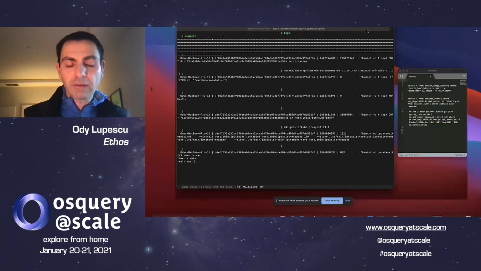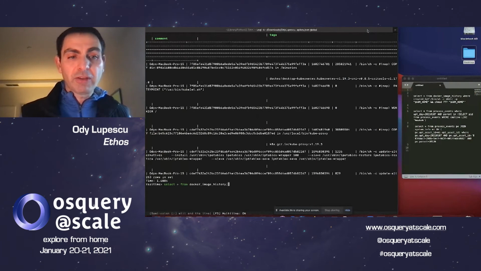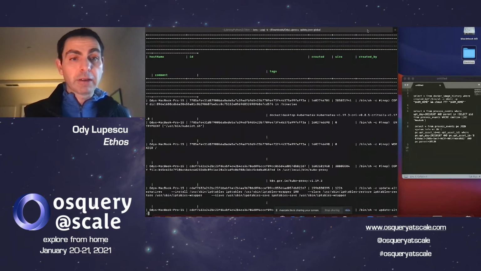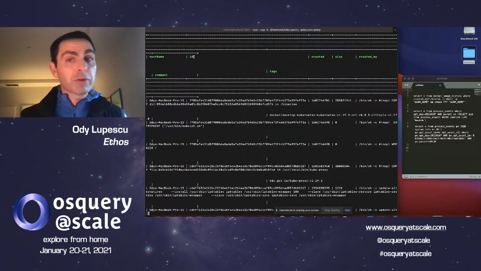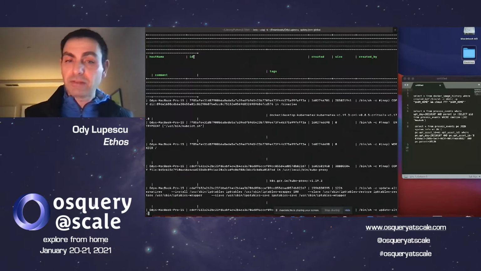Again, we're going to use the CLI tool. This is on my laptop. These are the images that I have. I'm connected in real time to my laptop. So this is the equivalent of running osqueryi against my own device. And what I see here when I run the command is that it tells me the containers. It tells me their ID, each container having an ID, sort of the signature. When it was created, the size, and then created by. And these are the commands and the sequence of commands that were used to build the container. And this is, again, particularly helpful in more ways than one.